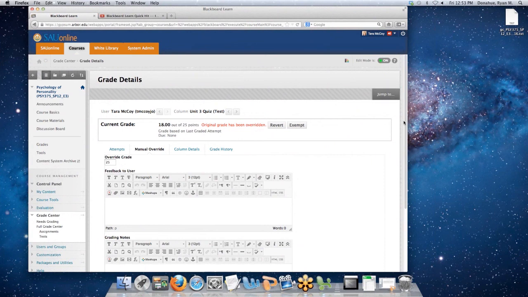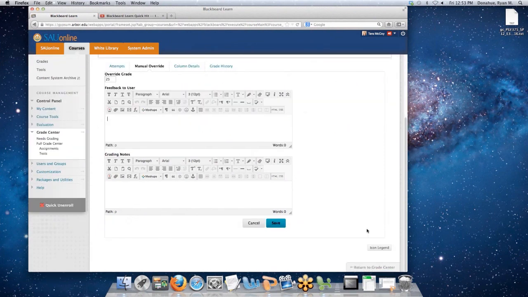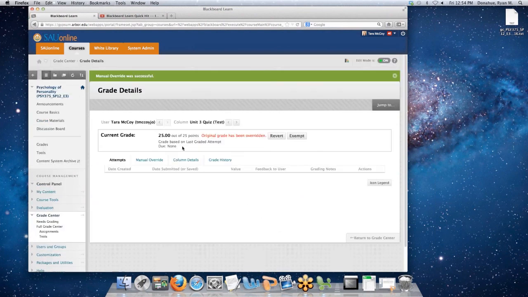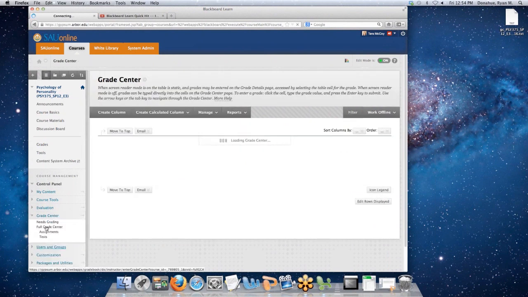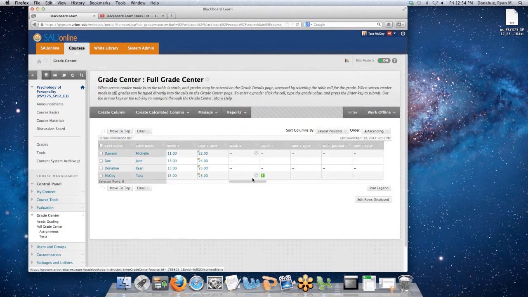But before that can happen, I have to submit it and save it. So now you'll see where I have 25, and now this is in orange. So whenever a grade is overwritten, you can identify it because it's in orange. So if we go back to the full GradeCenter, you're going to see a triangle for me.